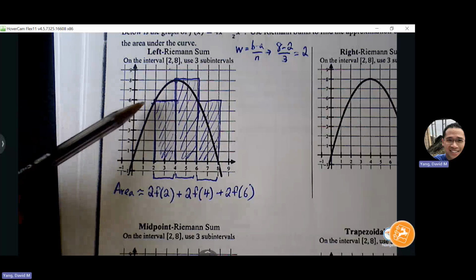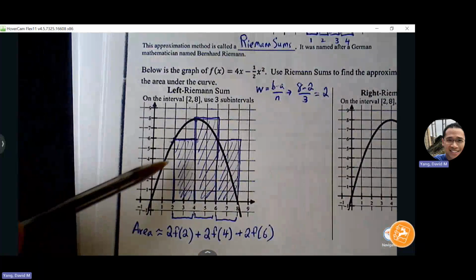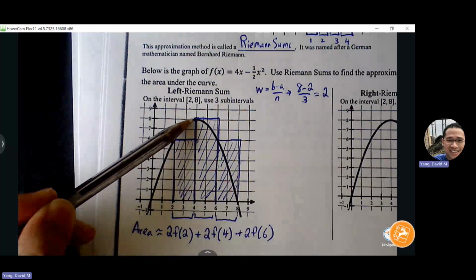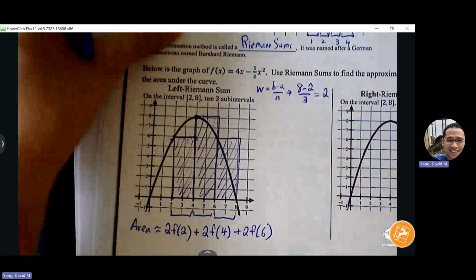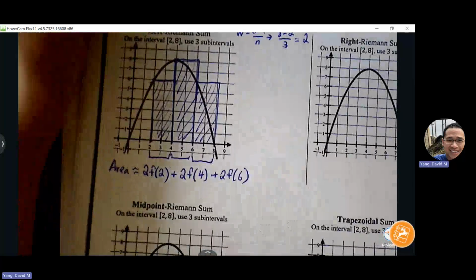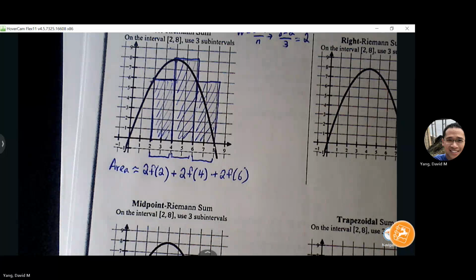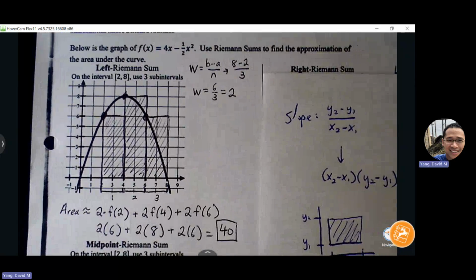We can tell by looking at the graph, these are nice whole numbers here, but we can also plug into the actual function and get the y value. But here, let's just use the graph. What's f of 2 equal to? What's the height? 6. Okay. What's f of 4? 8. And then what's f of 6? Back to 6. So we just replace all of our function notation with actual y values, and then we can add up the area of our region. Once you do that, do the same thing for right Riemann sums.